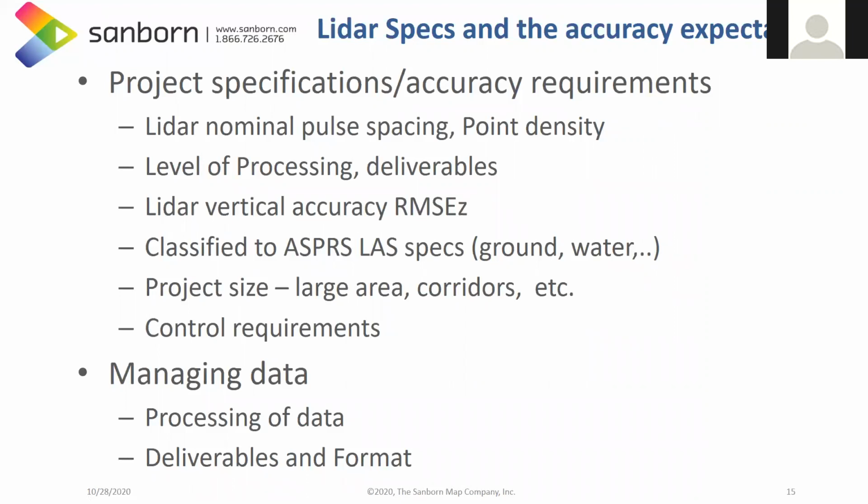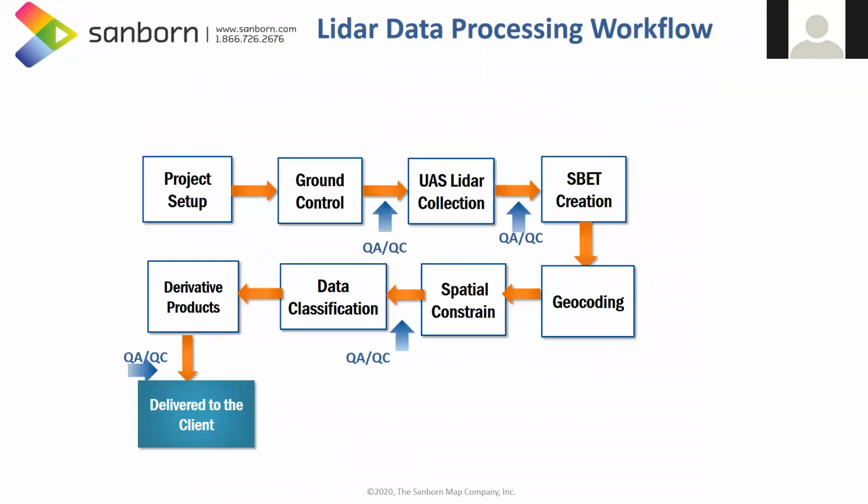And then we need to think about managing the data. How are we going to process the data, what are the deliverables that we are going to get out of this data, and what format is the data going to be provided in. These are all things that need to be worked out even before you start a project using a UAS-based LiDAR. This is the LiDAR data processing workflow, which is predominantly the same, whether it is a manned or unmanned system.